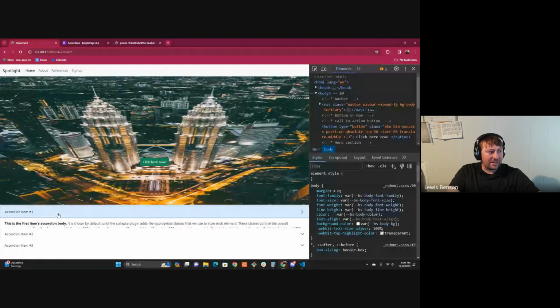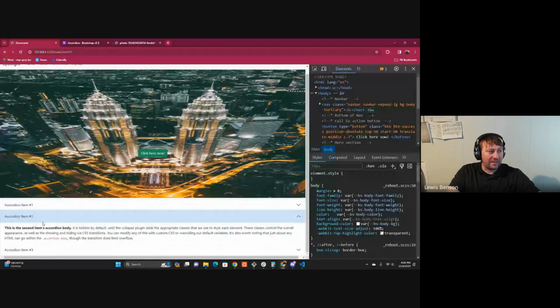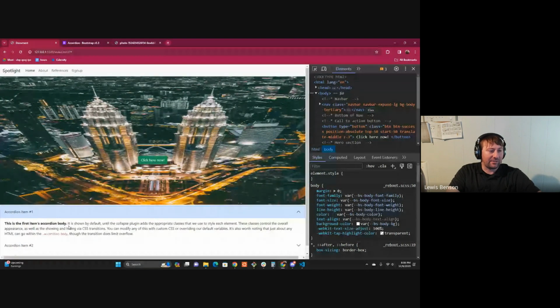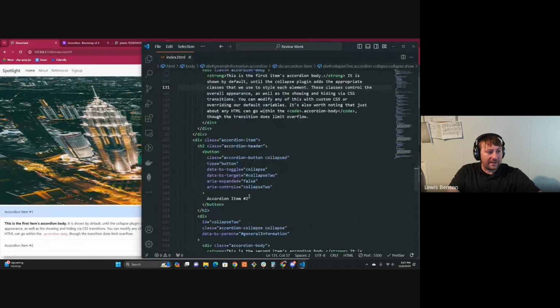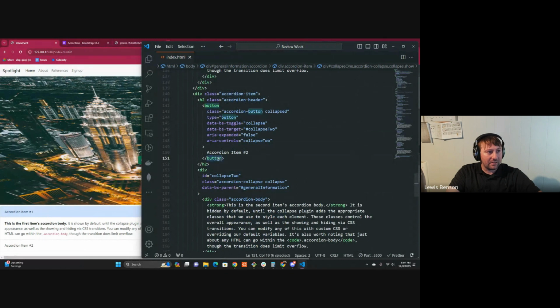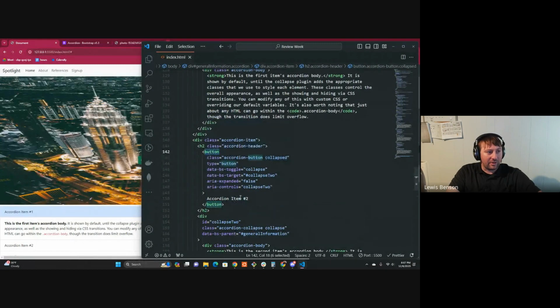The top one's open by default. I think I want to have it closed by default. So I'm going to add that collapsed class to make that happen. So let's find that button. Here's a button and it has collapsed on it. So I'm just going to copy and paste that so I don't mistype it. And then I'm going to look for the rest of the buttons.